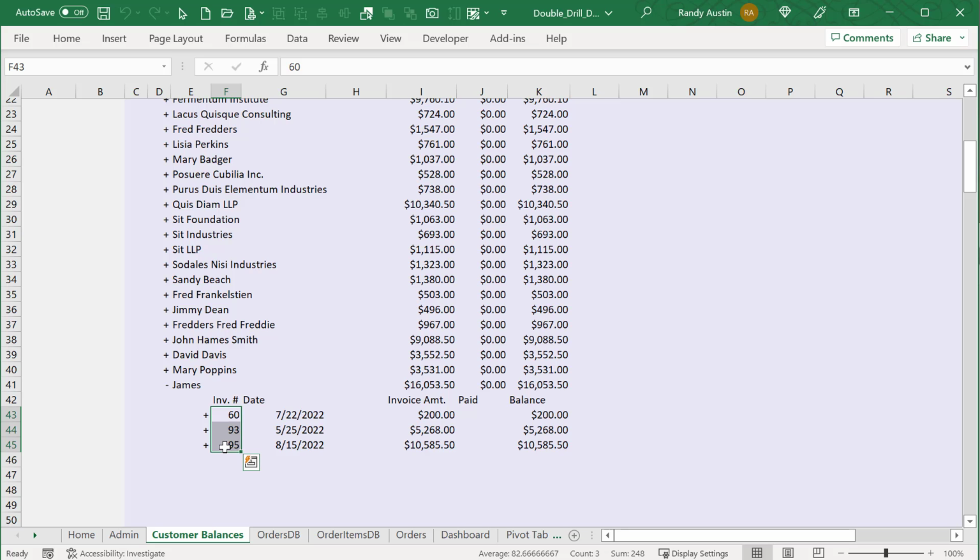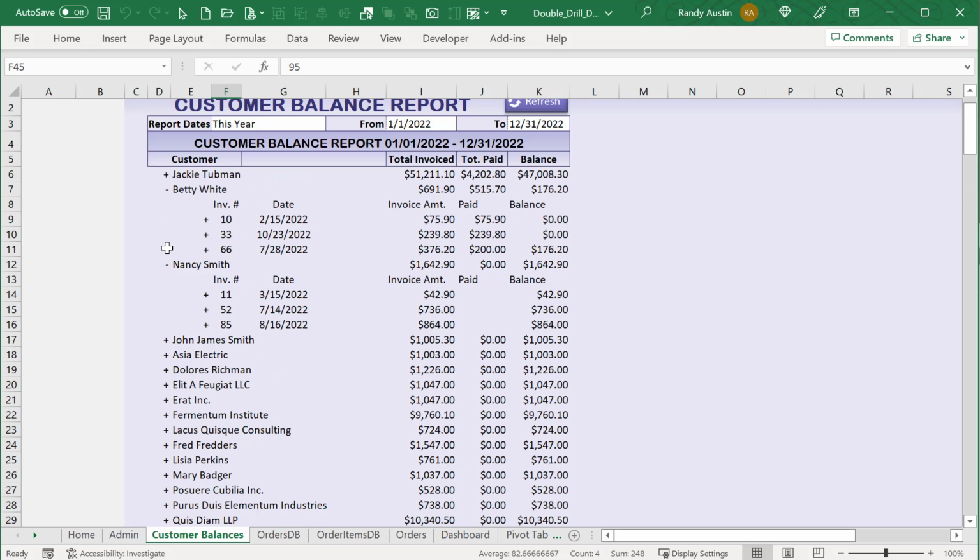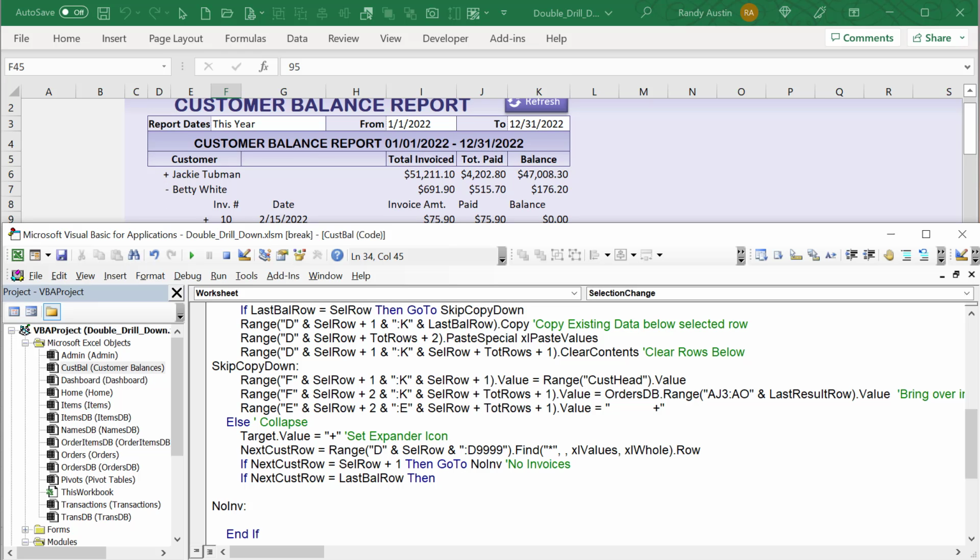So I can use that minus the selected row. So if I know the last row is 45 here, and I know our selected row is 41 here, all I need to do is determine 45 minus 41. That's going to get us our total rows. However, in this case, if our next row is 12 and I determine our selected row is 7, all I need to do is subtract 12 from 7. So there's a difference between the last row and the first row. So if the next customer row equals the last balance row, last row, and if, and then else, we'll write an else in here, else.